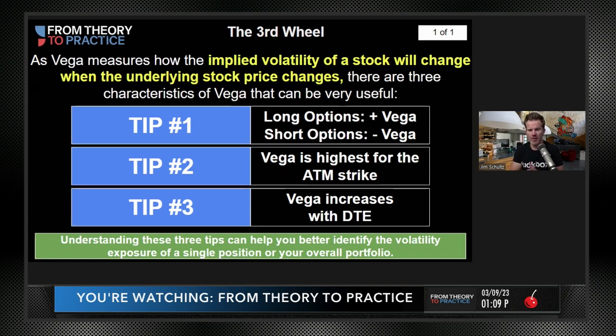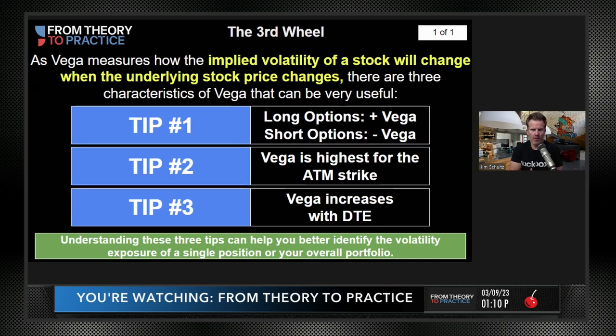Well, when it comes to understanding Vega, it's very helpful to understand, in tip number 1, positive Vega versus negative Vega, right? These are obviously going to be very different. These are obviously going to kind of label or characterize your exposure to volatility in a very, very important way. Like, are you bullish volatility or are you bearish volatility?